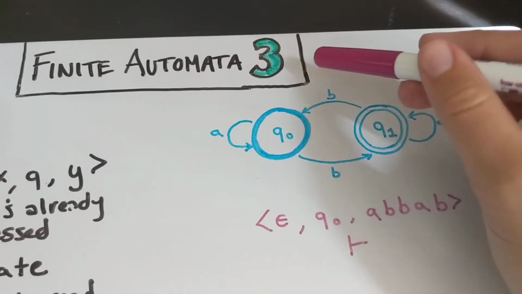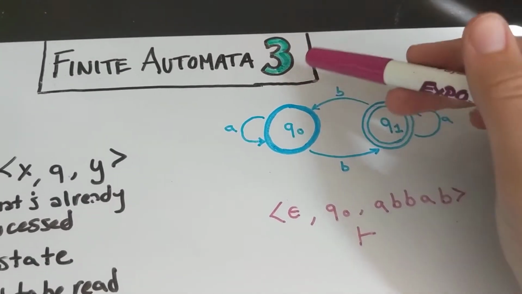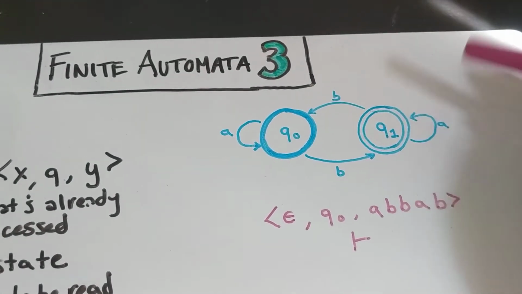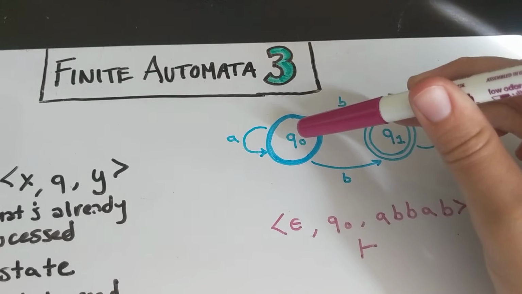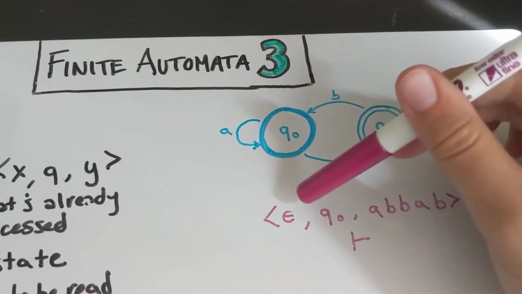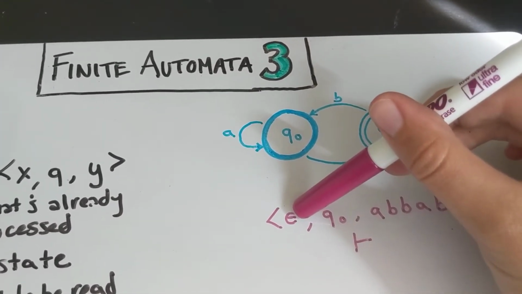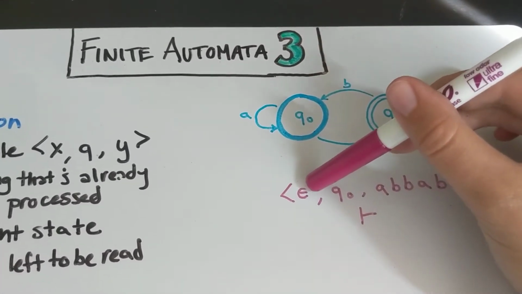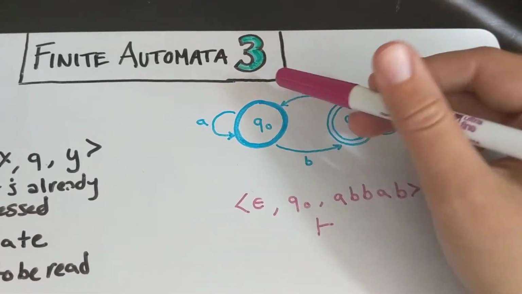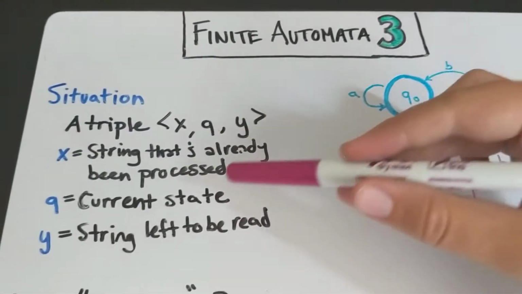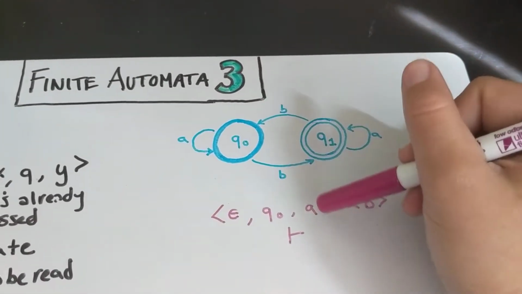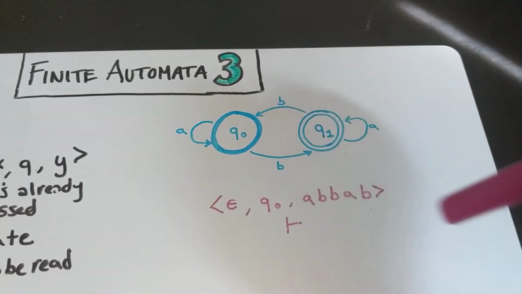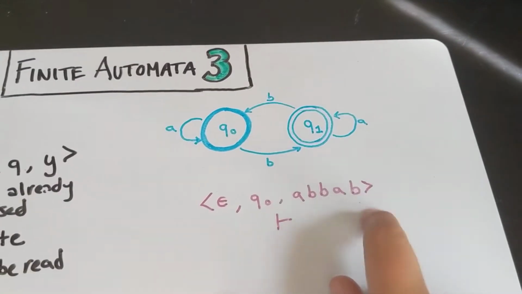So if I feed it this string ABB, right, the first step, the first situation that I'm in, I've read nothing into the system, right? Nothing has been read in yet. It's an empty string. That's our symbol for the empty string. Remember that. And I'm sitting here in Q0, which is the current state that I'm in. And this is the portion of the string that still has to be processed, ABB, right? So that's how we describe a situation.